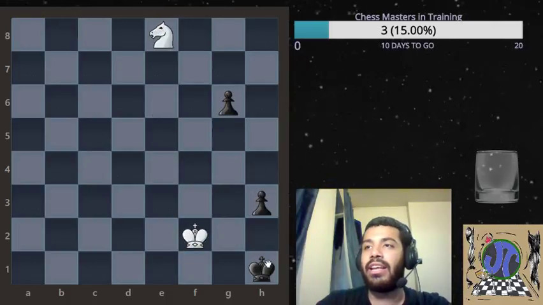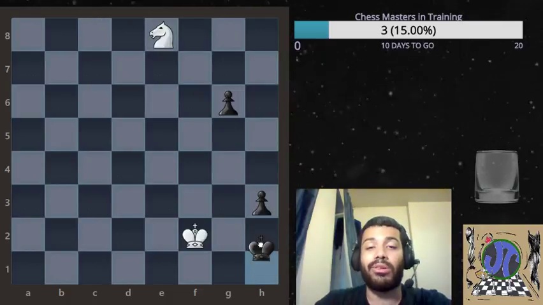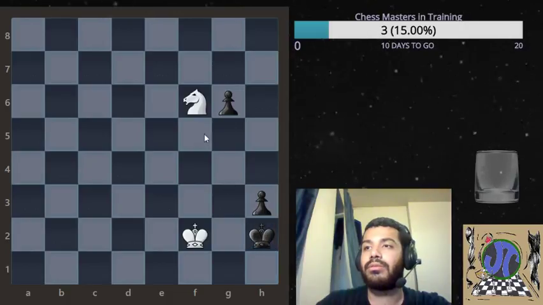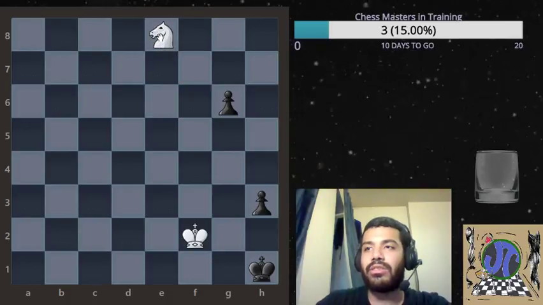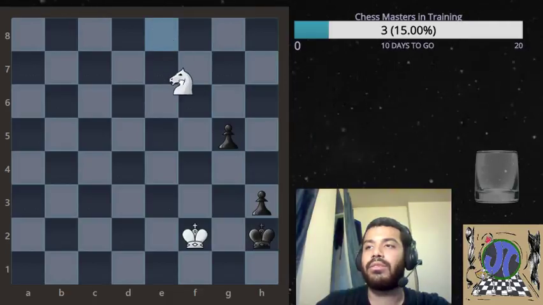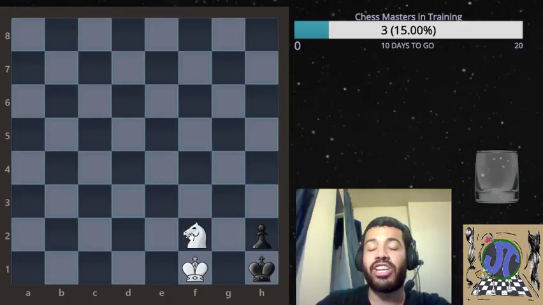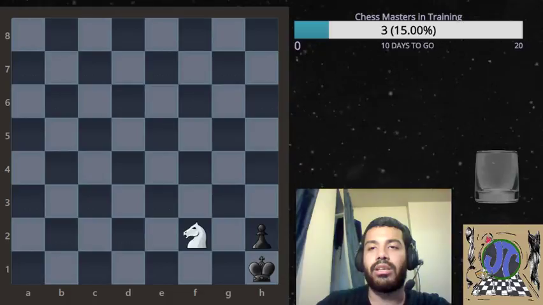And he says that even with black to move, the game lasts only a little longer. So let's see what he's talking about. King h1, knight f6, king h2. Oh, sorry. Let's do the sub variations first. He's saying if g5 instead of king h1, if g5, knight f6, g4, knight captures g4, king h1 here, h2, and then knight f2, checkmate again. Okay, so let's put it back.